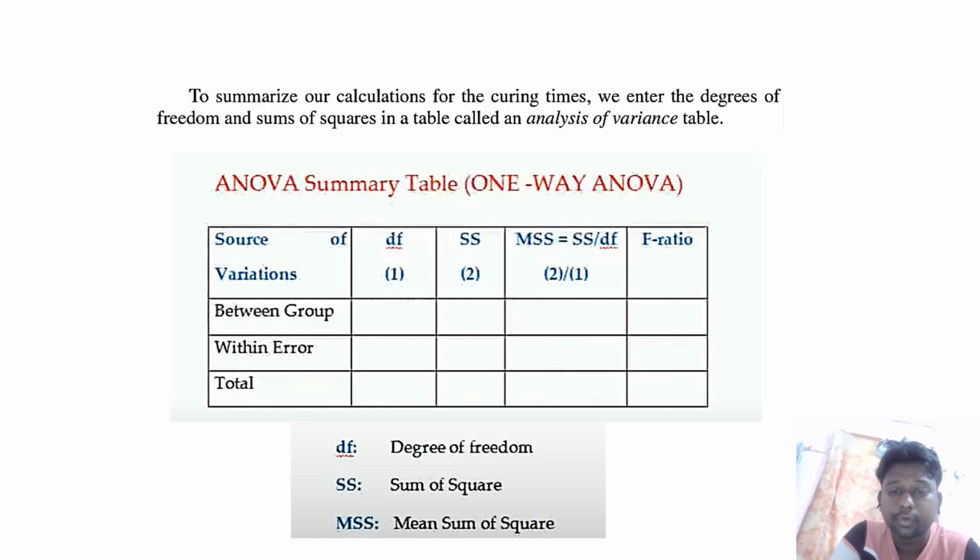This is an example of the tables we are going to plot for the one-way and two-way classifications. DF is the degrees of freedom, SS is the sum of squares, and MS is the mean sum of squares. The mean sum of squares is calculated as SS divided by DF, and we use it to calculate the F ratio. The sources are between groups, error, and total, arranged row-wise.